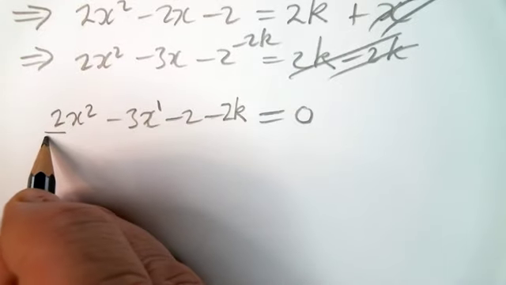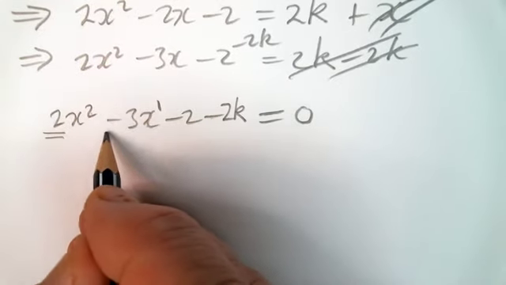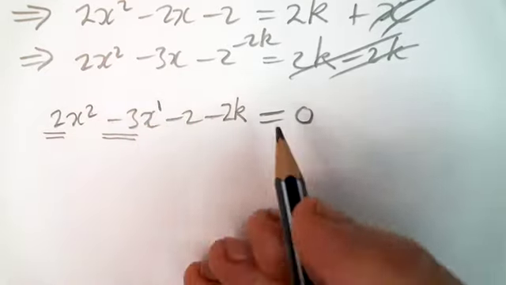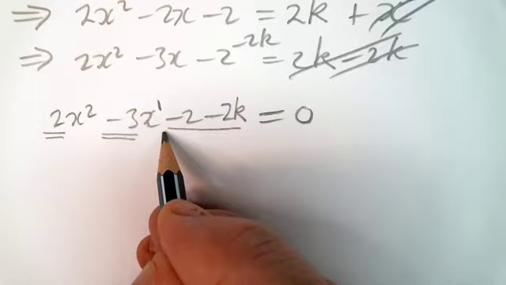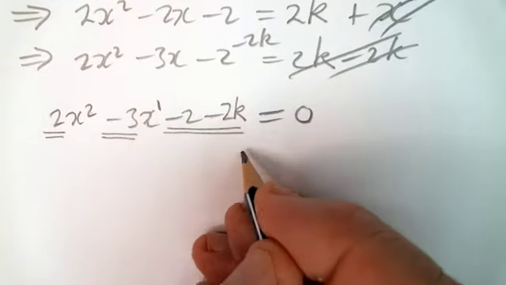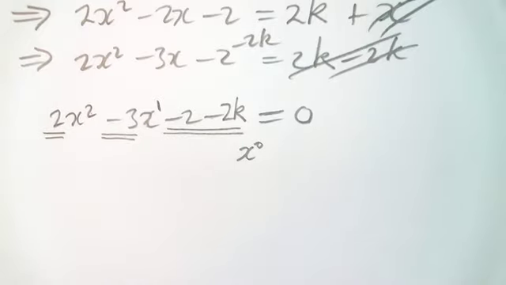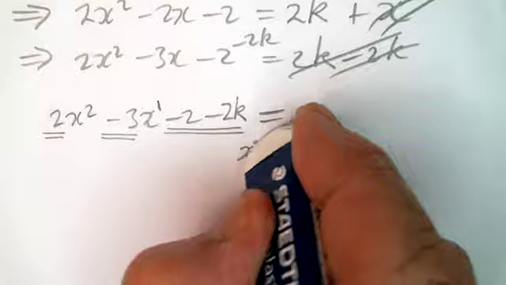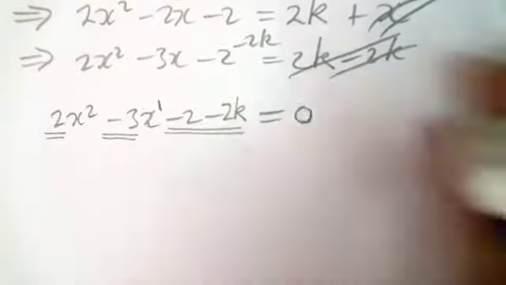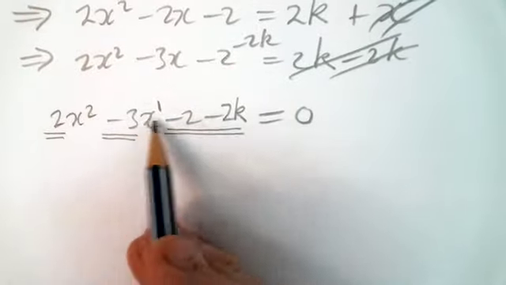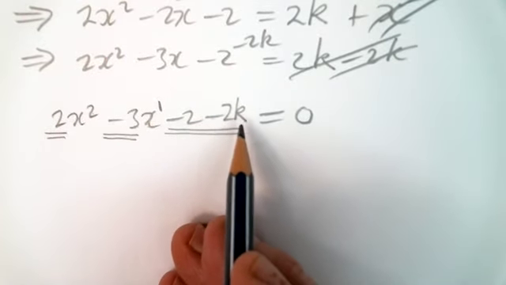This thing here is the coefficient of the x squared. This thing here is the coefficient of the x to the power of 1. And this thing here is the coefficient of x to the power of 0. Well, these are in powers of x, as opposed to a normal number, which would be powers of 10. So it's a bit difficult to actually go ahead and factorize if we've got a non-numeric value. Indeed, we've got a k.